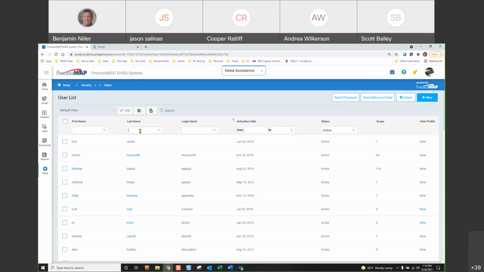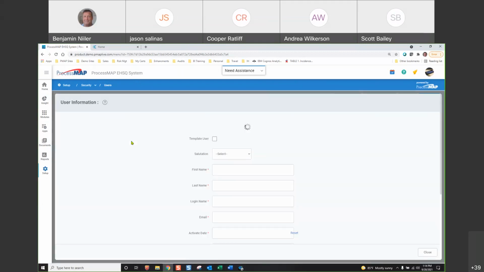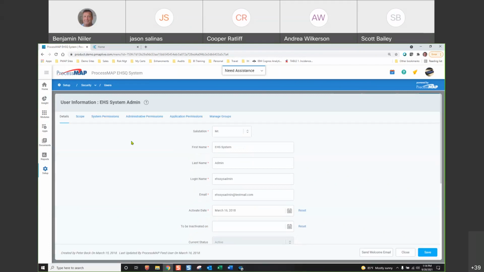Okay, so I'm going to look up my own admin user in my demonstration module. It's a free text search, so put in their first name or their last name or their login name, and this will appear. So if I click on the blue font fields, it'll pull up my user information.